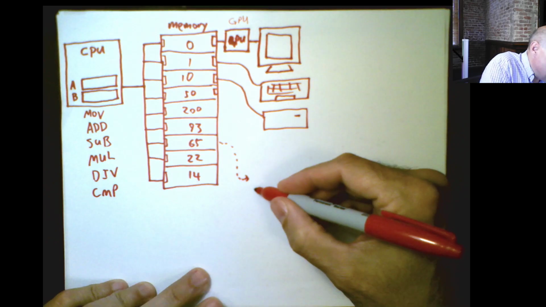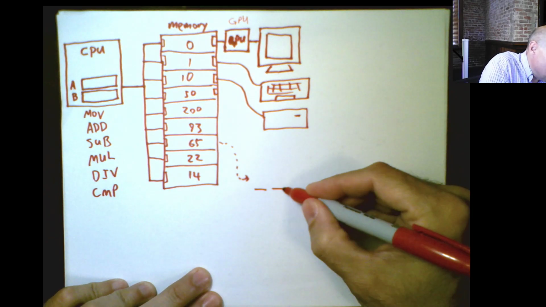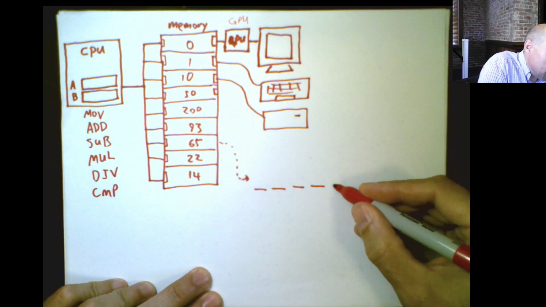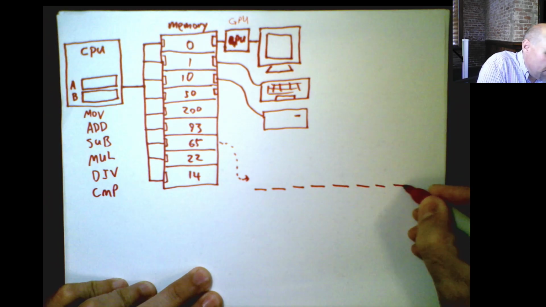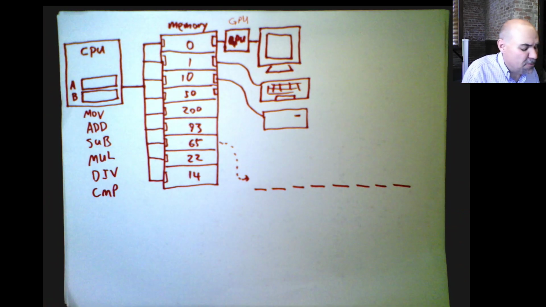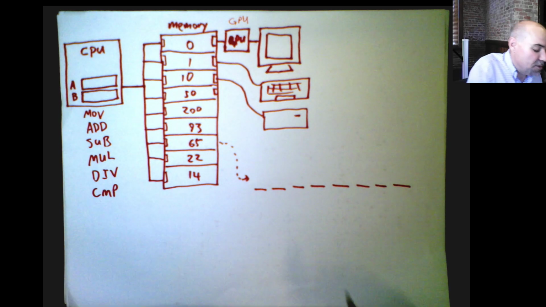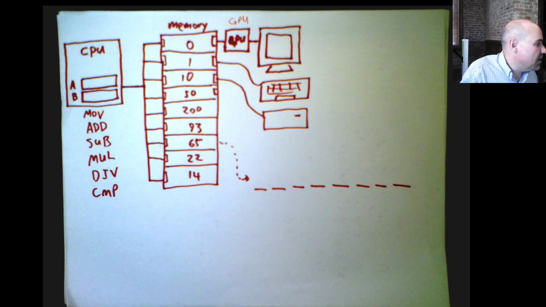Well, if we remember, we said each of these boxes is really just represented by a bank of 8 switches. And the switches could be either off or on. We use a 0 to represent off. We use a 1 to represent on. And essentially, we just use those 0s and 1s to represent a number using the binary method of encoding. And one of the things to remember about that is it works exactly like decimal.